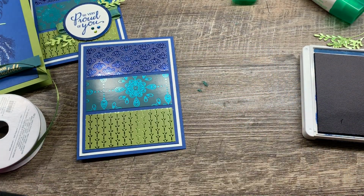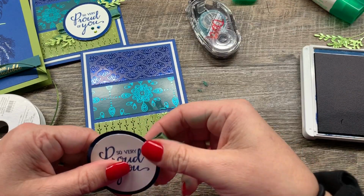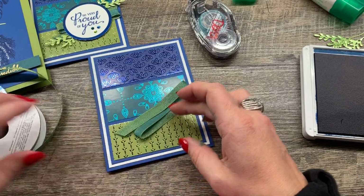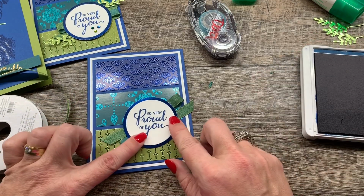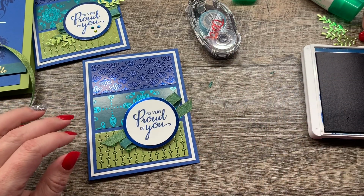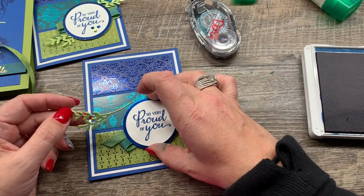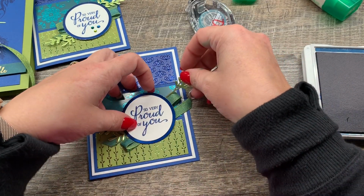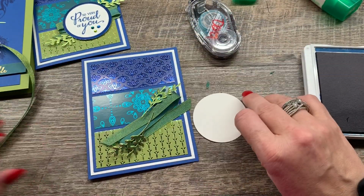Okay, now to adhere this to my card, I'm going to put a little bit of Snail. I generally don't use Snail for much of anything except for tacking things like this down onto my card. The reason is because in my area where it's very humid, Snail just does not hold on to things very well. Now, I had my card pretty much done at this point, but then I thought, you know what, I really need to jazz this up a little. And so I die cut a couple of these little sprig things that come in the bundle. These are part of the framelits, and I tucked them in, and oh my gosh, I loved the look. It just really completed things.